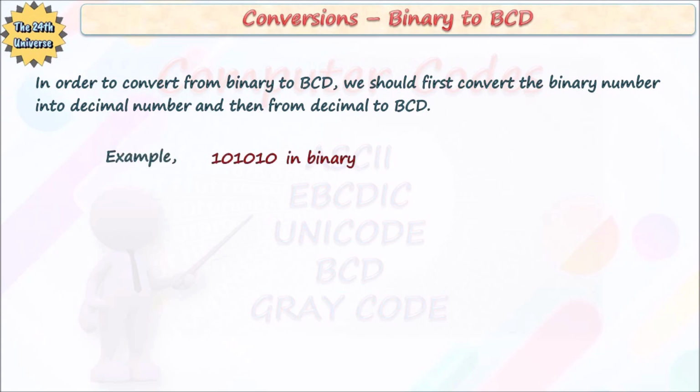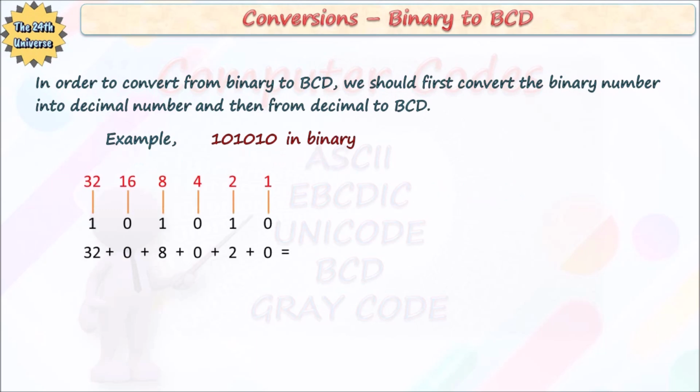Consider a binary number 101010. One thing to keep in mind, just looking at these ones and zeros, do not confuse yourself and group them wrongly into 0010 and 1010. This is completely wrong. We have to first convert them into decimal by writing 2's powers like this: 1, 2, 4, 8, 16, 32. Now add those numbers wherever you find 1, that is 32, 8 and 2. Adding up equals 42.